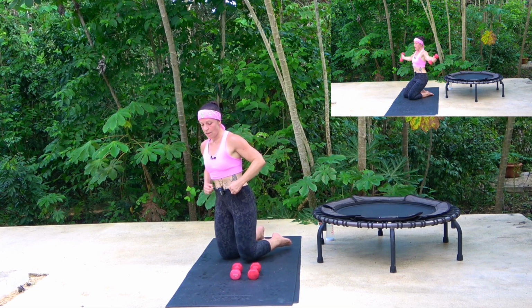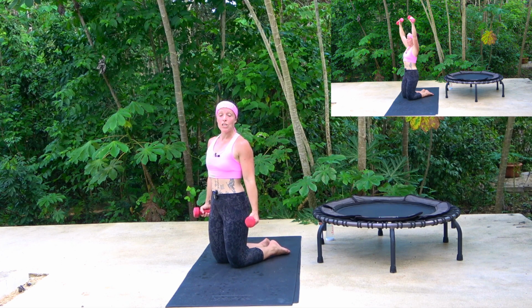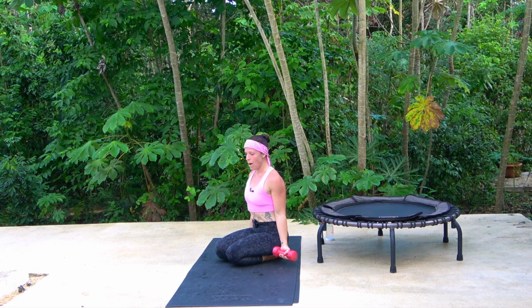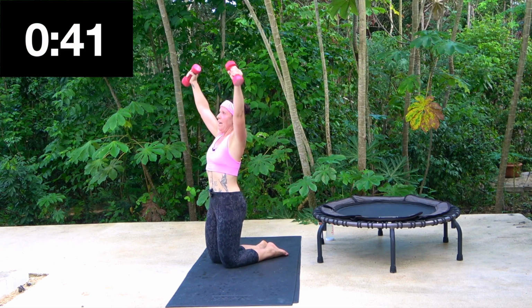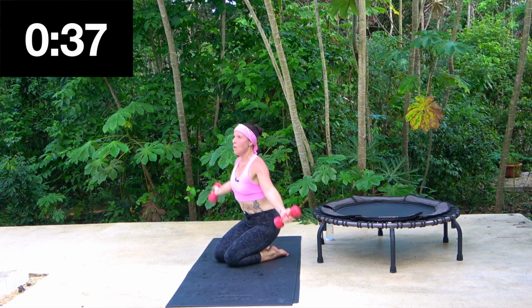All right, I'm just gonna turn to the side slightly. We have got a jack arms. We're gonna start down as we lift up. Our weights come up. Begin. As we go down, we sit back on our heels. If you want to make it more challenging, you only go halfway with your legs.